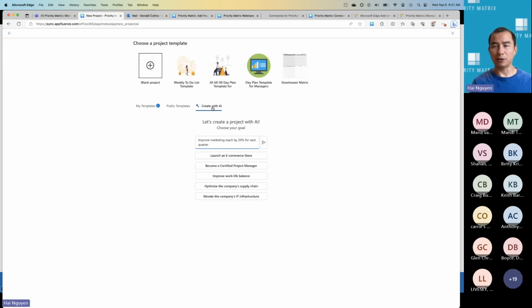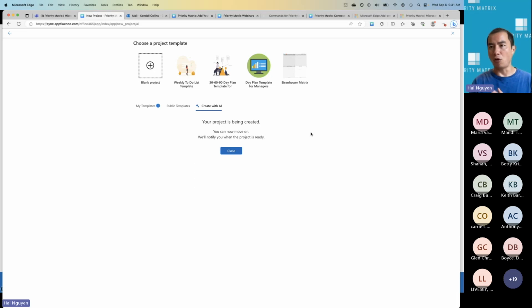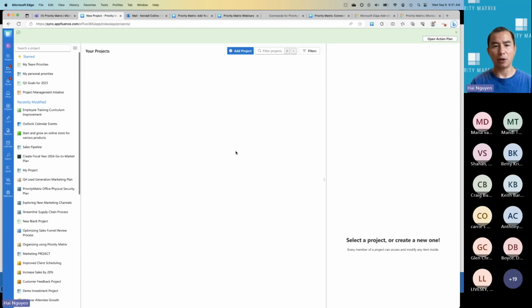Okay, is this a logical, reasonable goal? You might have something like this, or you might have some variant of this. Your goal might be to go and get a raise. Your goal might be to go and get a promotion, or to improve your operational efficiency, or improve and streamline your supply chain, right? So when you do use our AI system to create goals, what happens is we take that goal and we'll use generative AI to actually create these action items to help you achieve that goal. So now I'm going to go ahead and press close.